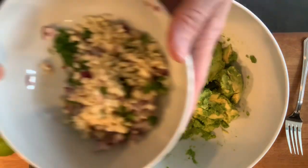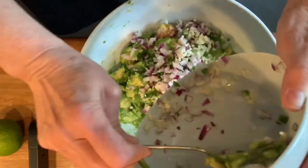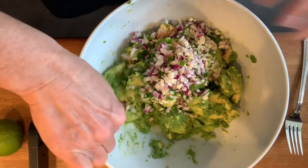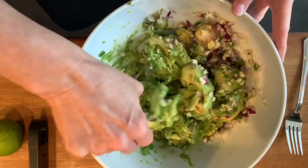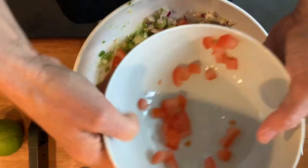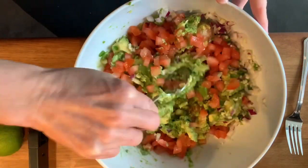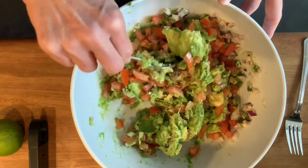Next, I will add my mixture of garlic, onion, and jalapeno. There you go. Mix that in. Okay. My tomatoes. Wow, that looks great already.